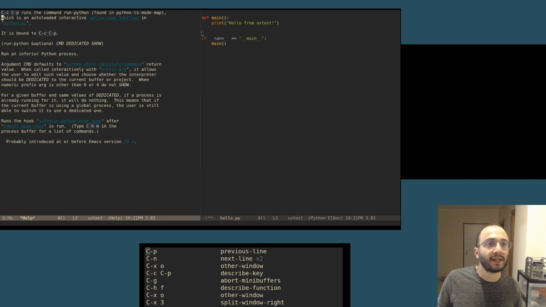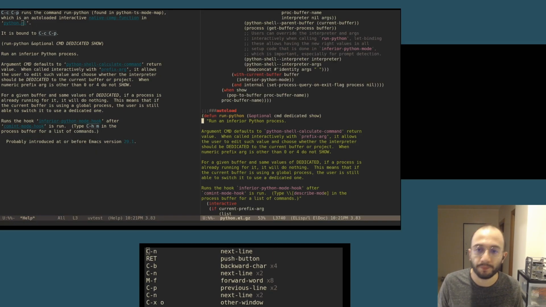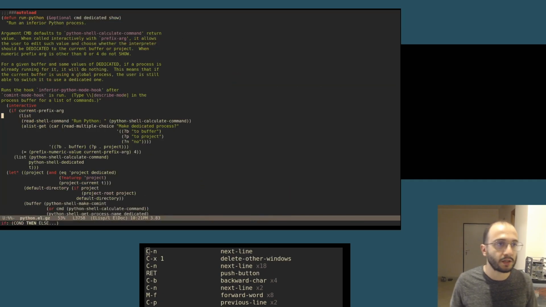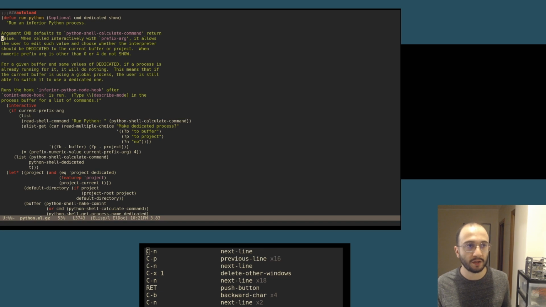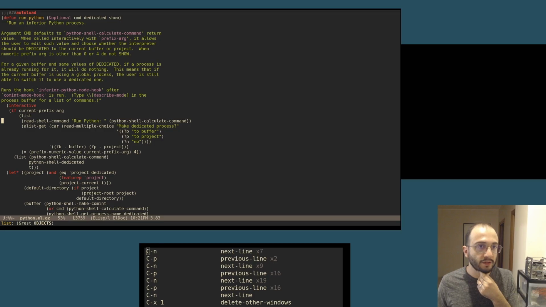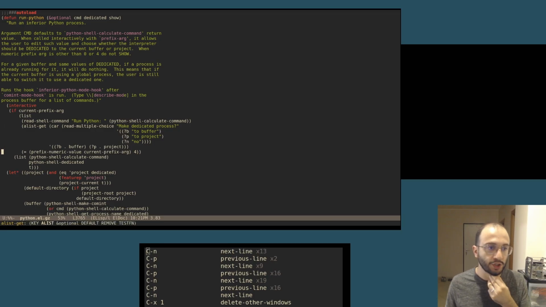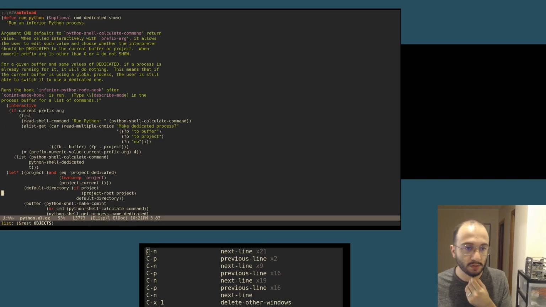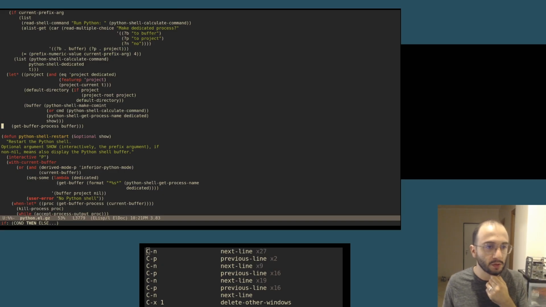And it will tell us that it runs the command run-python, that can be found in here. Okay, this is good. So this is our first step into the rabbit hole. So we know that this command will start the shell, right? The interpreter, not the shell, the interpreter.